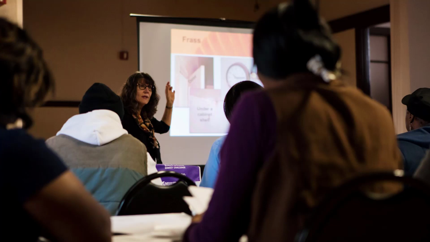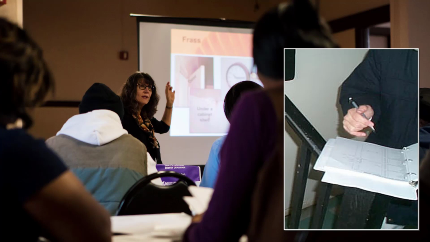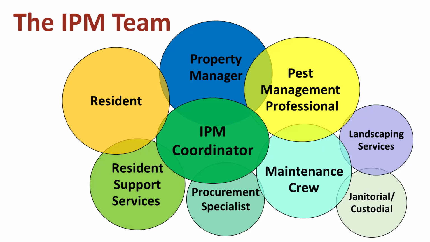Education and record keeping are among the most powerful tools that can help to control pests. Education can result in behavioral changes that will make the property inhospitable to pests. Record keeping brings accountability to pest management and ensures that problems are fixed before the infestation grows. The responsibility for documentation and education should be shared by everyone involved in pest management.